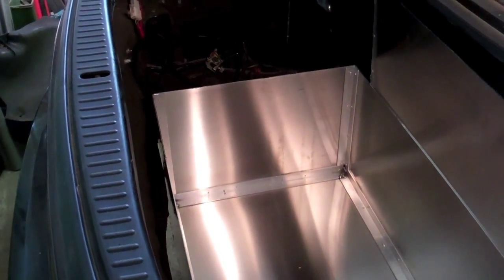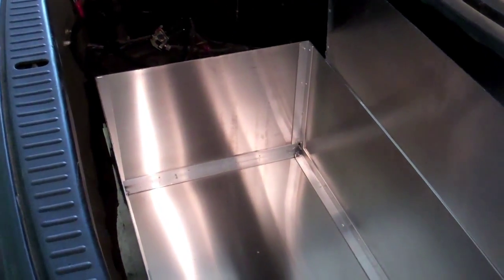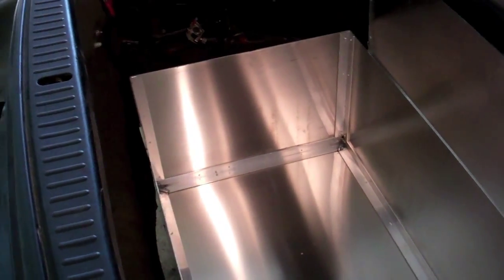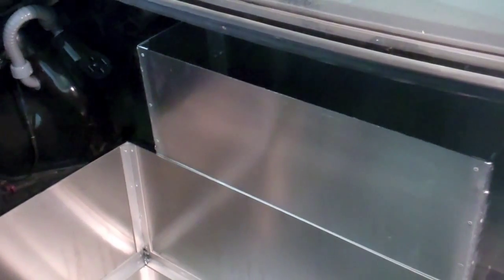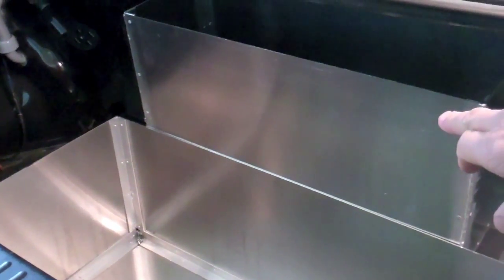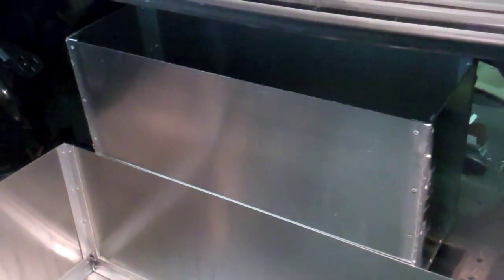Here are my battery boxes in the rear trunk area. Got my large one there, which is now sunken down in that area. And there's another box further up here, at the back, which is going to hold 9 batteries, and this one down here is going to hold, I think it's 24, something like that.